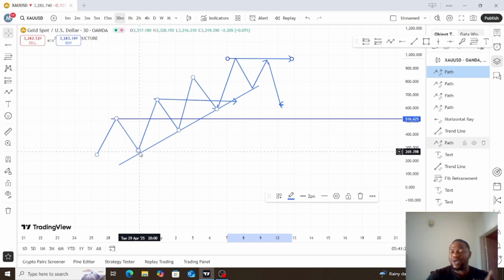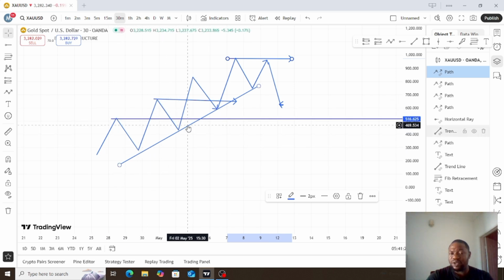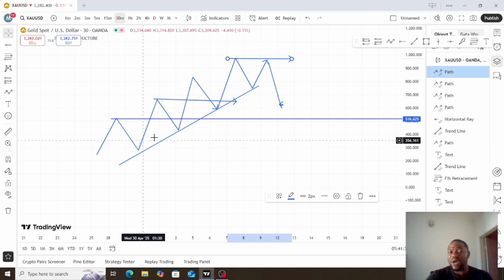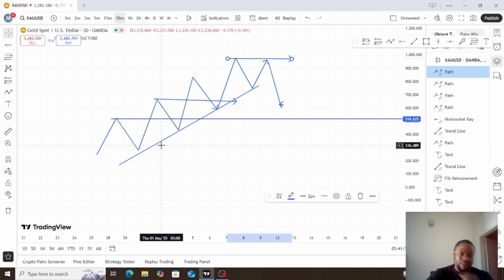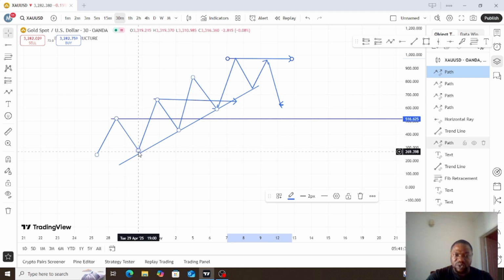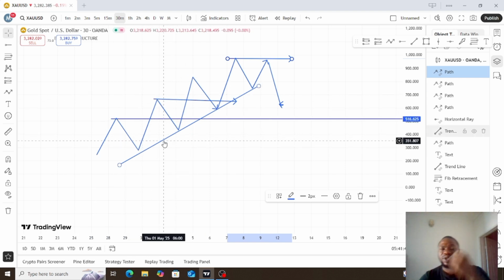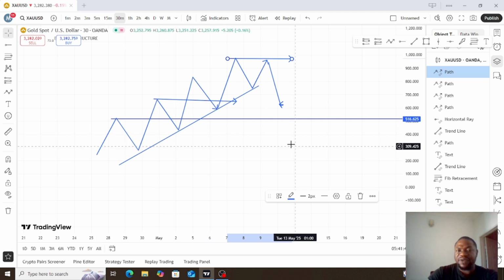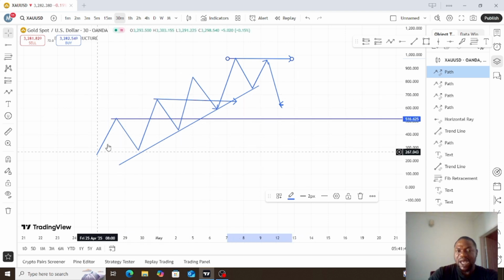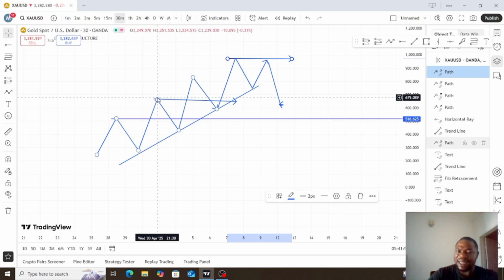Remember I told you, to identify an uptrend you must at least identify two higher highs and two higher lows. It's very, very important. Two higher highs and two higher lows. I'm repeating this so you get used to it. So how do you identify this? You identify this when the previous high is broken and gives us another high in an uptrend.